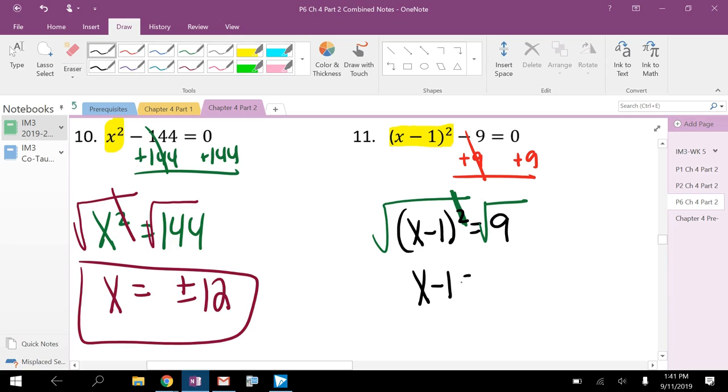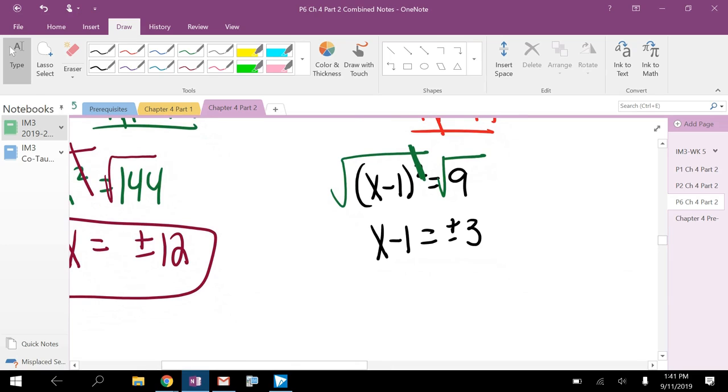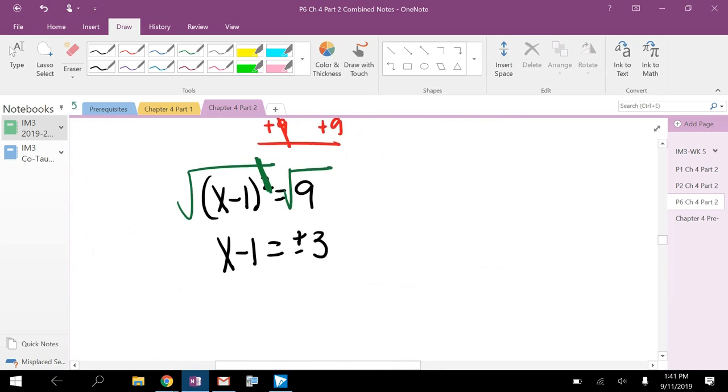X minus 1 is equal to what? Be careful what you say. 3. Oh, there you go. I was waiting. I knew it would pop in their head. Plus or minus 3. When you physically draw in the square root yourself, so if I gave you a problem, per se, over here, and just asked, hey, what's that answer? Then it would just be 9. But if you actually physically draw that square root in, that's when it's plus or minus. Because the square root of negative 81 would not work.